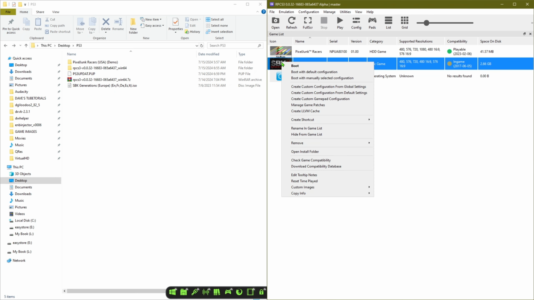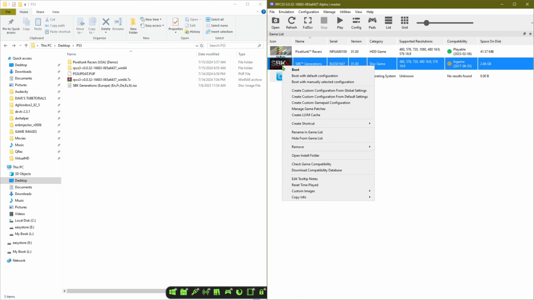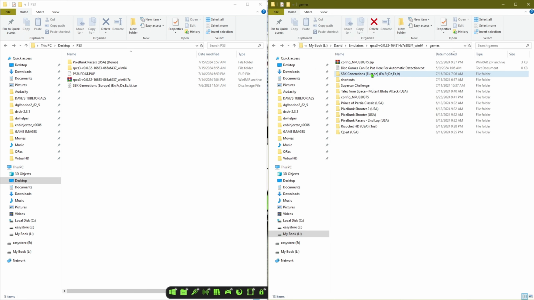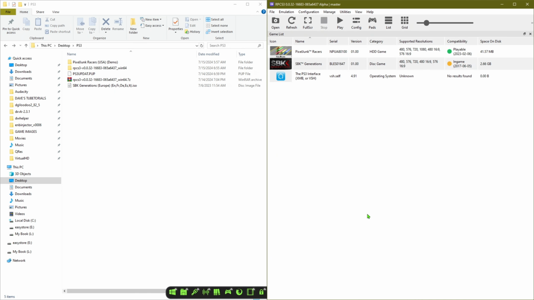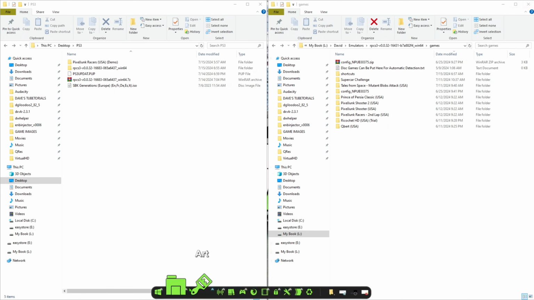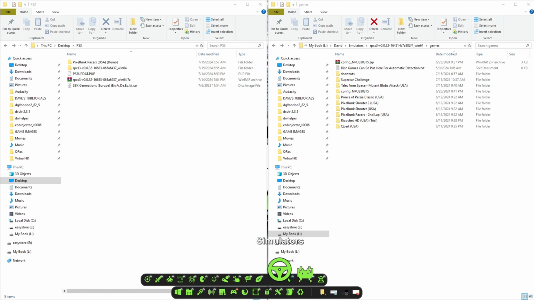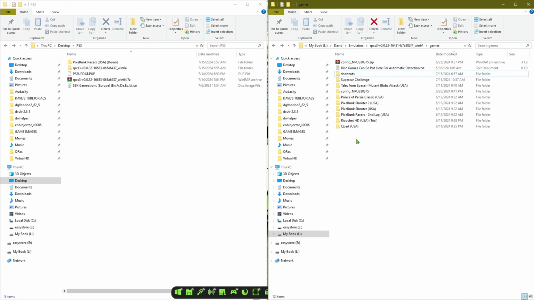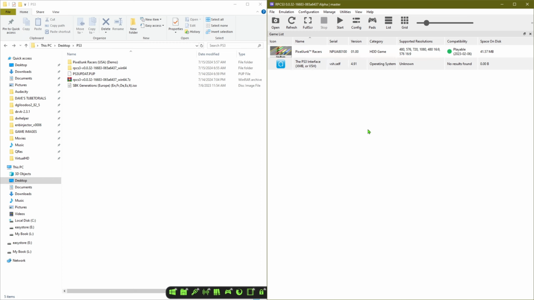And then if you do have games that are in an ISO file and you extract it to that folder, this one will not uninstall as easily as the other one. So if you go to here and remove this game, this is grayed out. In order to remove these, what you would do is go to the folder you created and just delete that folder. So now I'm going to close this and launch it, and then you'll notice that the emulator is no longer showing that game on the list. So that's how you would delete those.